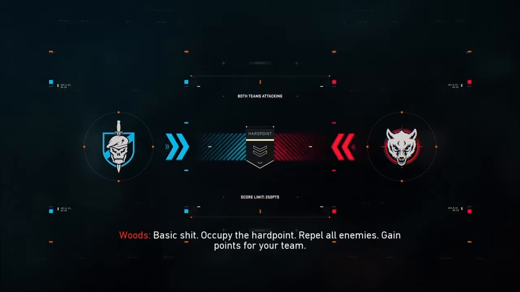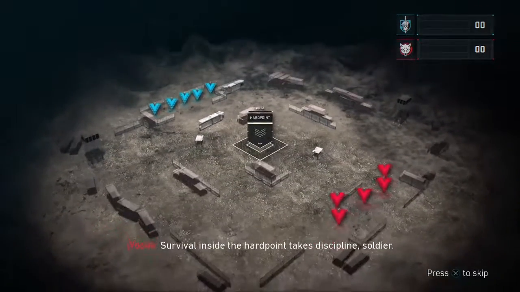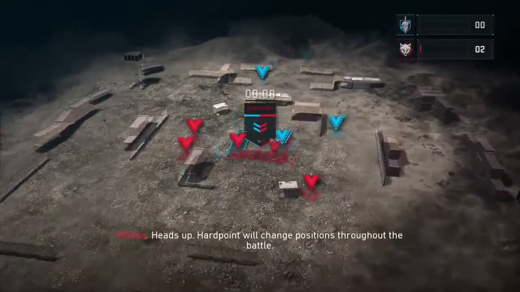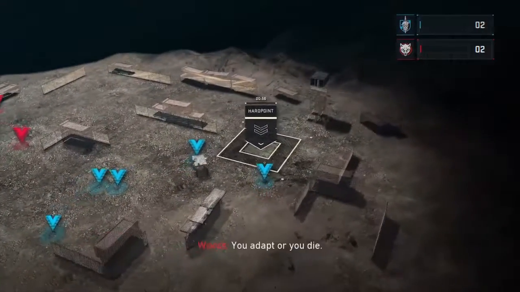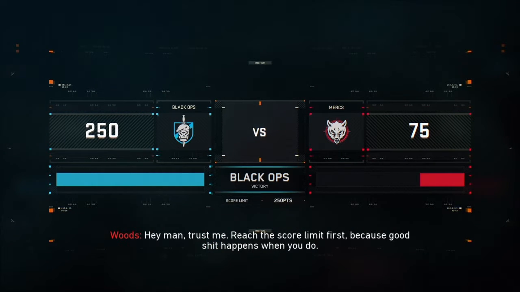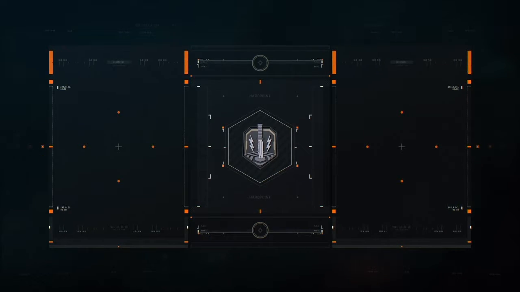Occupy the hard point, repel all enemies. Gain points for your team. Survival inside the hard point takes discipline, soldier. Be smart. Find a sweet spot and use your tools. Heads up, the hard point will change position throughout the battle. You adapt or you die. Hey man, trust me. Reach the score limit first, because good shit happens when you do. Of course it does. We win.